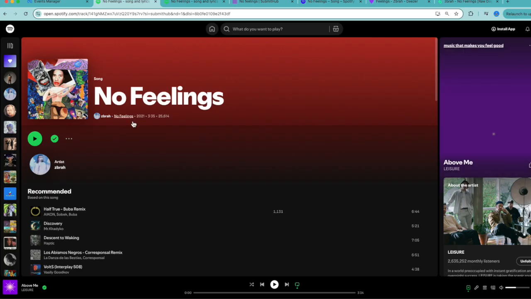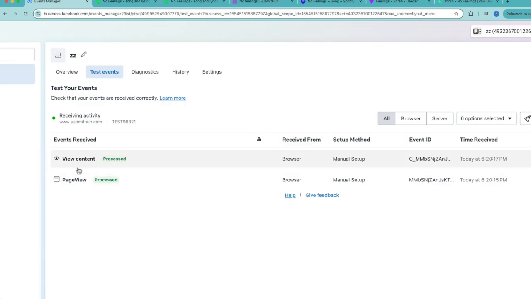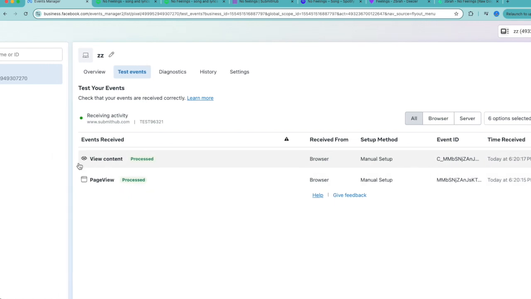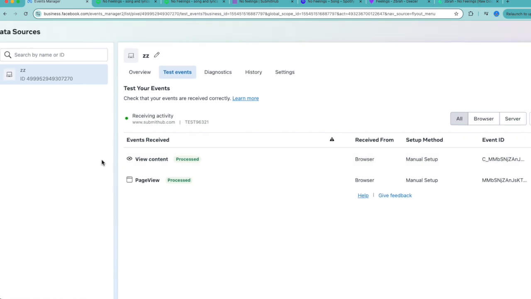Even though I go through, doesn't mean I'm going to listen to the song, or listen to the song for 30 seconds, which counts for a stream. So it doesn't mean necessarily that you actually got a stream out of it, because they still have to listen to the song. But it does show you that they clicked on Spotify or Apple, and most likely they probably will, but you never know. For whatever reason, they might not be a premium member, so they can't listen to it, and so on. But this is the data we have, and it shows that they clicked on the ad and they also clicked on the streaming service, which is the view content. So everything works. That is great.